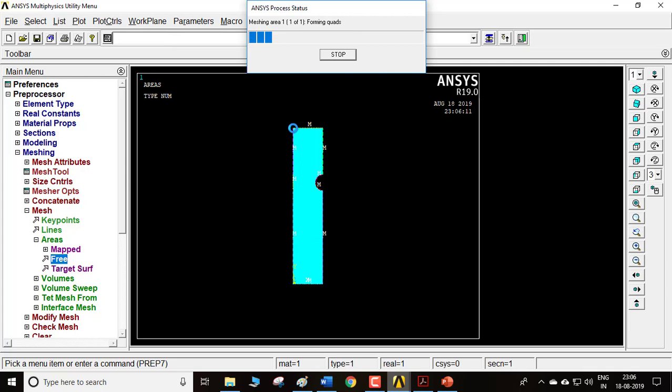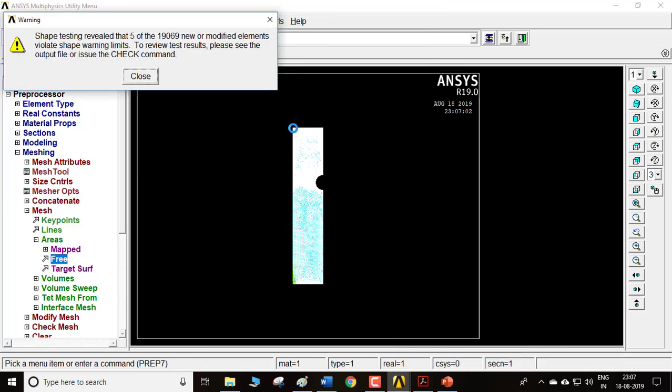It's taking a little bit of time. We'll just wait. Now my entire area has been meshed with 100 elements on all the lines. Just forget about this warning, don't worry about this warning.